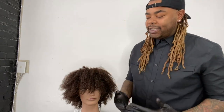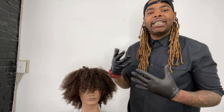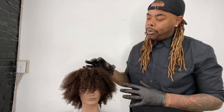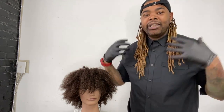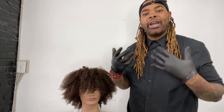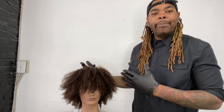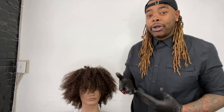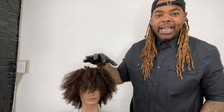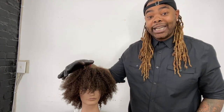A very important part of this technique is going with the natural flow of the hair. Every client's natural flow will be different, so it's important that before you start, you make sure that the client has the hair falling the way it naturally does or how they would normally style it every day. Once you decide that, you're going to begin your highlighting process using your Kaleido Colors. The important thing to remember is that wherever you put that lightener on first is where it's going to process the longest, therefore be the lightest.